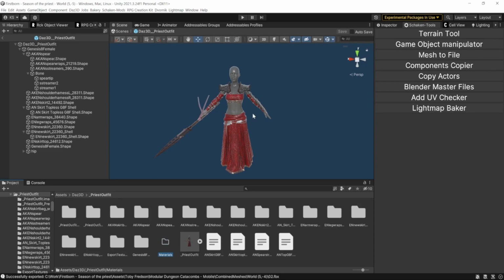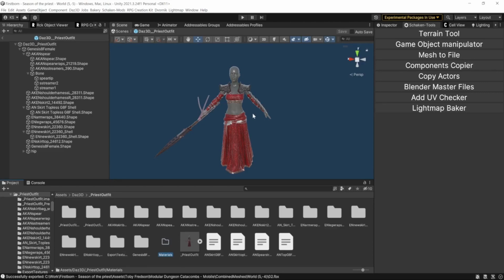I'll make another one called parts. That parts folder is going to have the prefabs and the InWorld prefabs. Then I'll have a third folder, which is going to be for the sprites that you'll have in game if you're using this kit. Again, this is centered strictly towards the RCK creation kit.